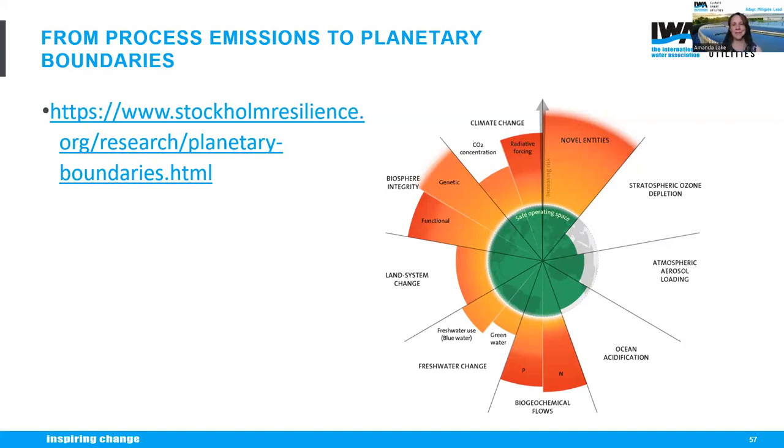So we need to think very similarly about this in terms of fossil fuels, I think. I wanted to mention that we've covered this in the white paper. It's quite a complex concept, but it aligns nicely with what we've been discussing today, and it's worth reading up on. There's an interesting paper, which we can circulate in the follow-up for this webinar, which tries to take it down to a bioregional scale. I think it's a really interesting thought, along with what we've heard today.